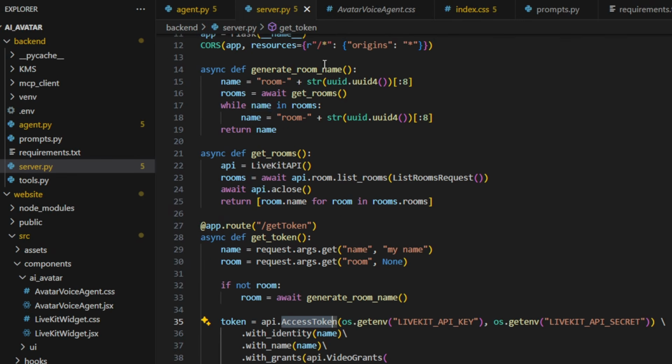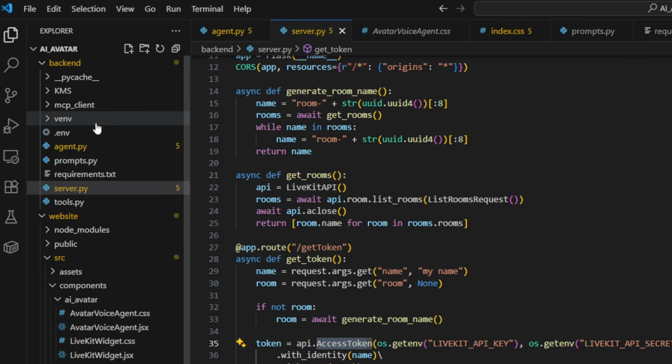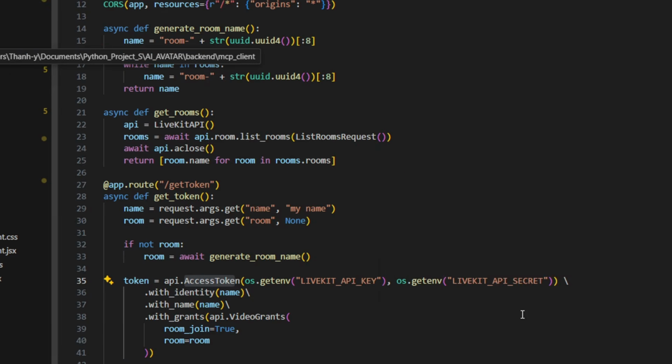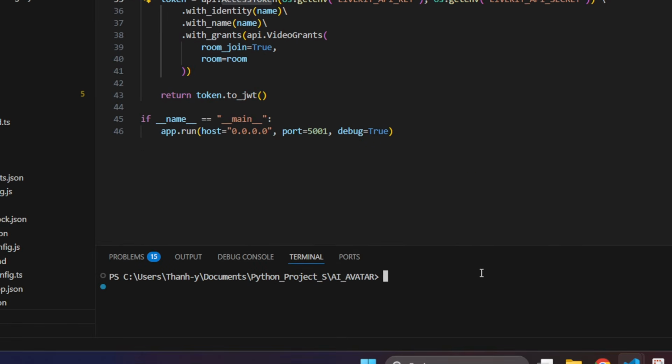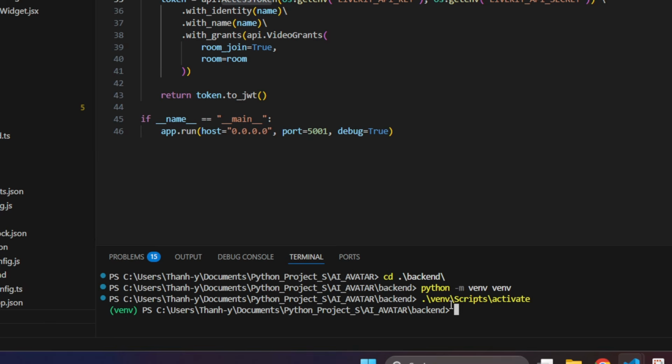All right, before I can actually run this, I would have to install Flask, but I have to recreate my virtual environment because I moved this folder. So I have to actually delete this and create a new virtual environment. Let me quickly do this. So I have to go into this backend folder. And then I have to create a virtual environment. And then I have to activate it.